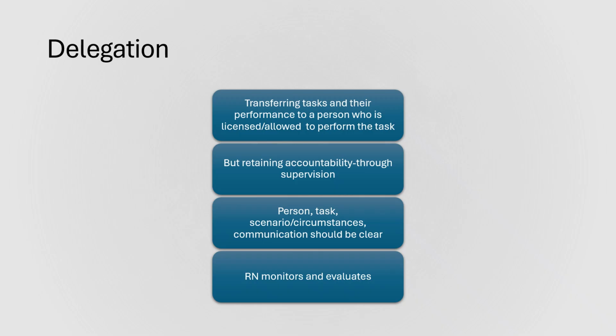How is the person that you're delegating this task to? Are they overwhelmed with other tasks? Are they available to have another task added to what they are doing? Communication must be very, very clear. Make sure there's a loop kind of communication whereby you make sure that the person you're delegating this task to really understands what they're supposed to do, because this will make sure that the task is done appropriately. Then you don't delegate and forget about it.